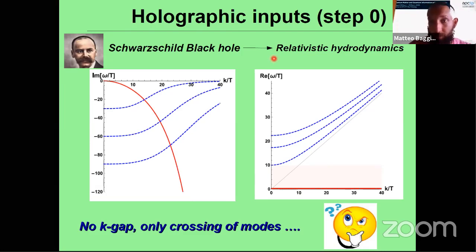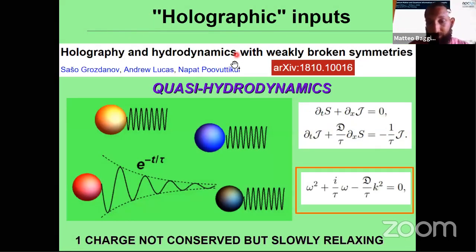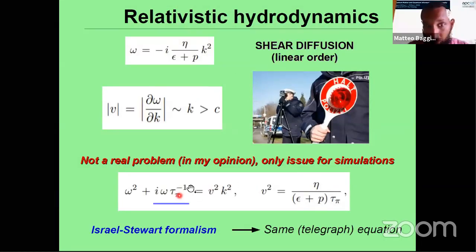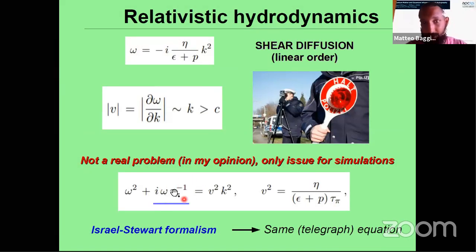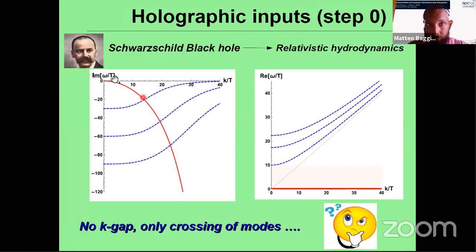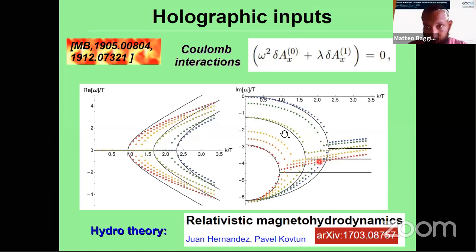What they show in this paper here is that in order to have the full hydrodynamics with also this relaxation time, what you have to add are higher order corrections, like Gauss-Bonnet. The fact that you don't see this relaxation time in Schwarzschild is due to the fact that you are working basically at infinite coupling, and therefore this is totally suppressed. When you start doing corrections like Gauss-Bonnet, you can see the details in this paper, a relaxation time appears exactly like that. The relaxation time is proportional to the Gauss-Bonnet coupling, and instead of this, you will start to see something like this.